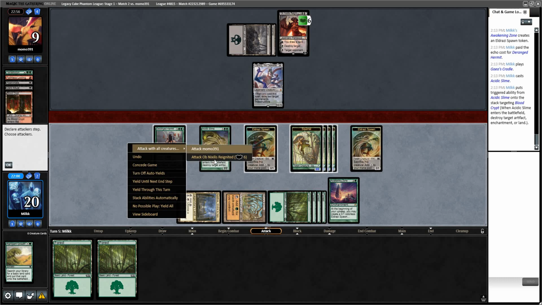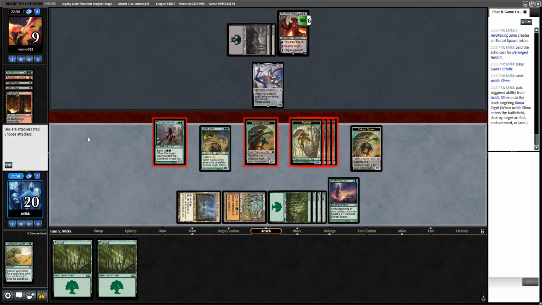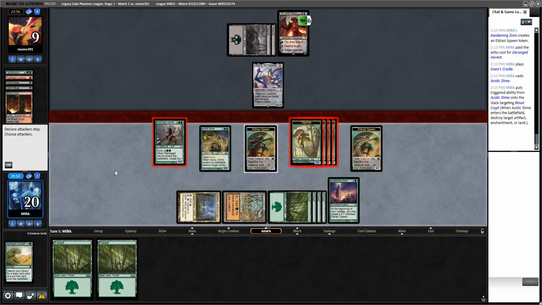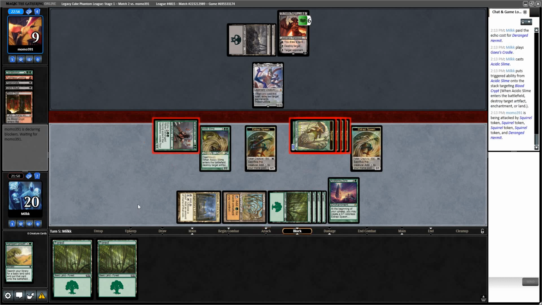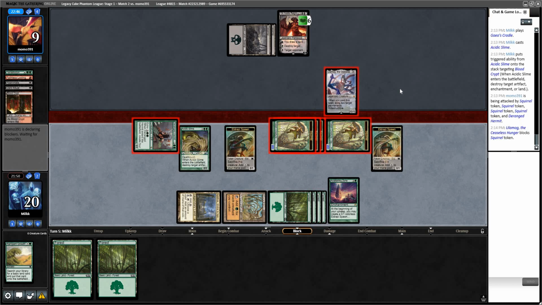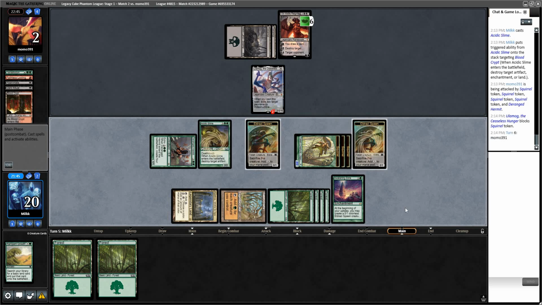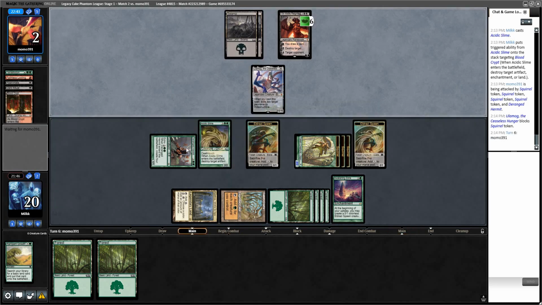Because if I don't attack with the deranged hermit, he gets to block a squirrel, and then he takes 6 down to 3, and I'd rather him be at 1. Then he can't even draw a card. Yeah, I think our opponent definitely misplayed. Okay, I don't know why. Okay, because he's going to 2. Okay, I guess that makes sense.